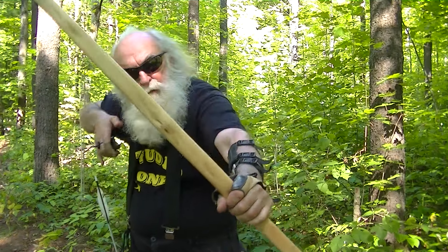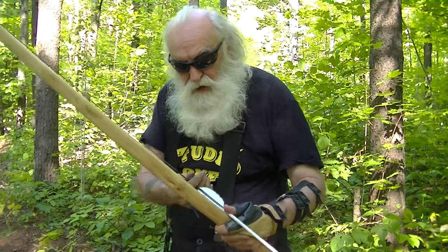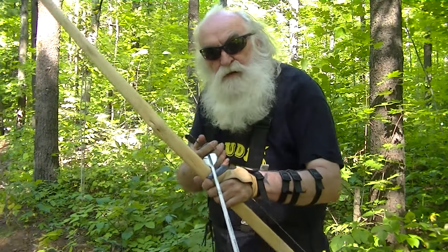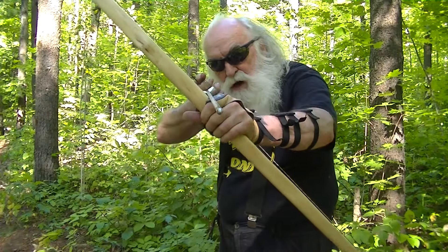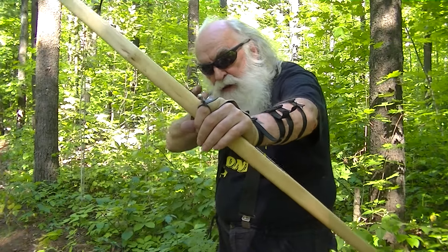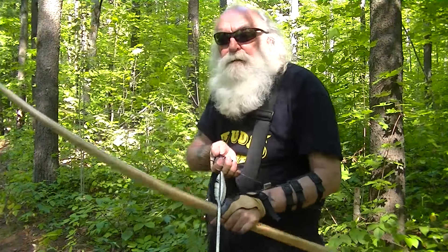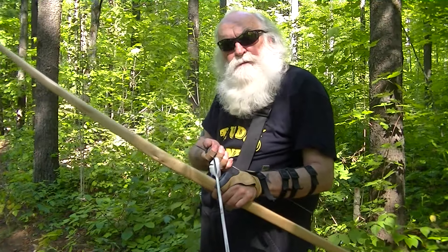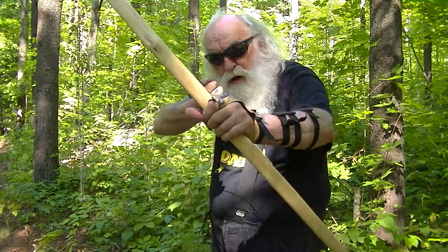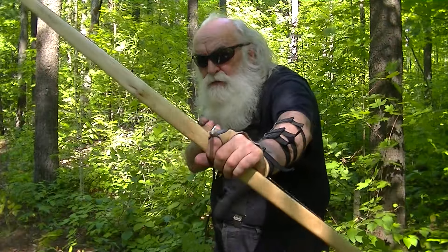So it's all to do with pressure. That style again is simply looking at the target. When I draw, I let the arrow go straight — the pressure lets the arrow go straight. So even though I'm down here, I can gauge it. It's all about arrow alignment, getting that arrow straight. The pressure allows you to get it straight; you don't have to touch your face, you can line it up straight without doing anything.